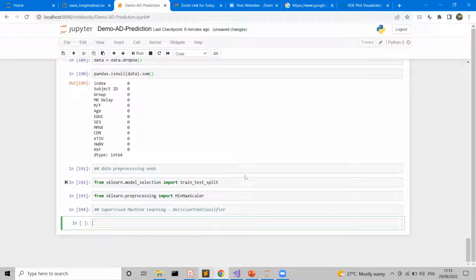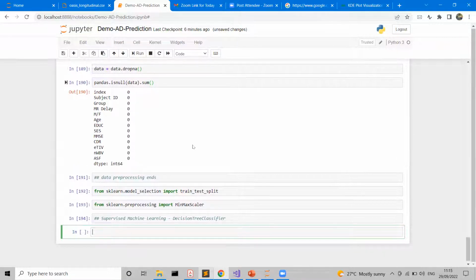We need to classify every input into two classes, either having dementia or not, 0 or 1, only binary classes. Classes could be more than 2, but for simplicity, I have taken this approach.